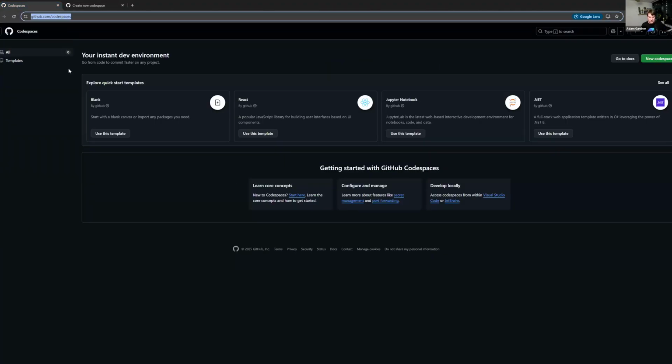So github.com/codespaces is your place to make sure that you're not getting charged any more money. That's a very important tab. Leave it open, because if you ever wonder, you can just go back there and things will appear in this list down here and you can just delete them and be sure that you're not getting charged any money. On that, though, you shouldn't be getting charged any money, because what we do today will come out of your free tier on GitHub. They give quite a generous free tier, so I really wouldn't expect any charges to be levied.